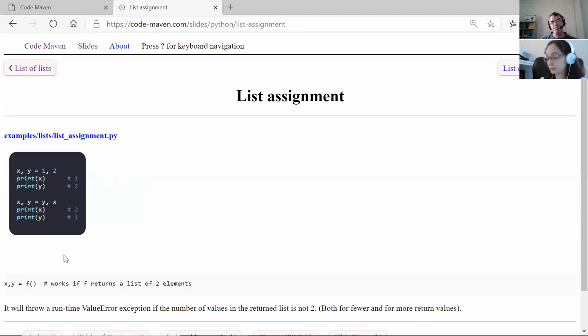So Python figures out how to do it, and it really will swap the two values. This kind of assignment, with more than one value on the left-hand side, is primarily interesting when we have functions that return multiple values, and we would like to grab them and put them into variables.